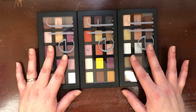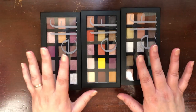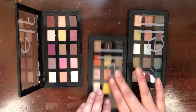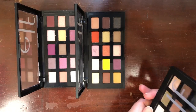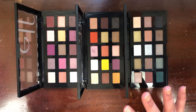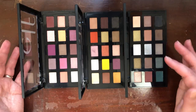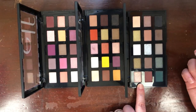Now let's talk about these three elf Haute Chocolate palettes from holiday 2019. I bought them specifically to see if they were comparable to the 18-pan palettes, and also because they're somewhat dupes for some higher-end palettes. But I got sick and kind of missed the bus on getting reviews up, and then had an excess of December purchases, so I haven't gotten to play with them yet. I don't think I need to keep all three — the one I'm tempted to let go is the one in the middle.